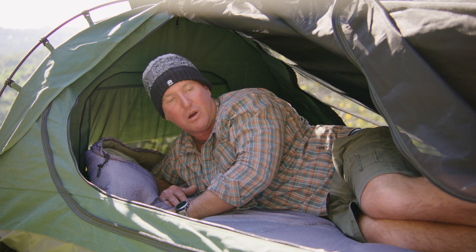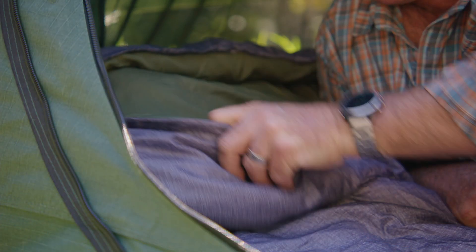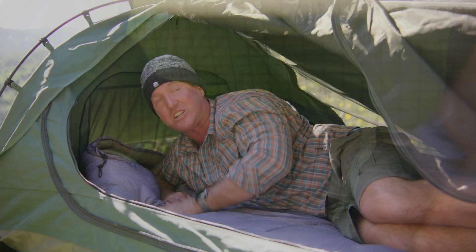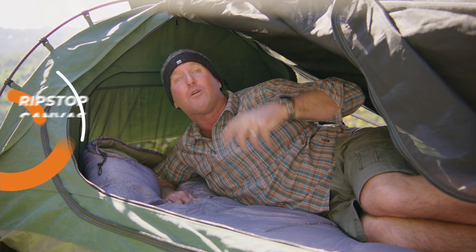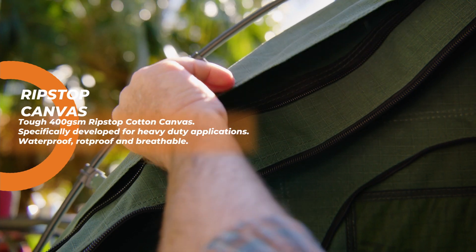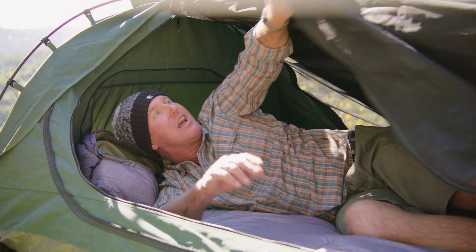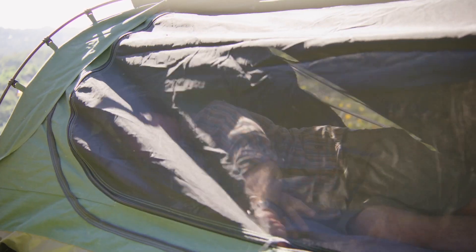I've also opted for my old faithful here, that's the Dune Flinders 2 double hooded sleeping bag. In each corner there's a compartment where you can put your necessities, keys, or electronics in. And if it's raining, you can easily zip up the 400 GSM ripstop canvas. Or if there's any bugs about, you can easily put the fly down and by using that nice heavy-duty zipper, you can keep everything outside.